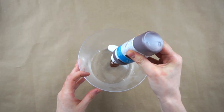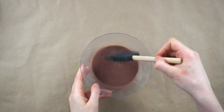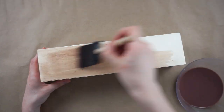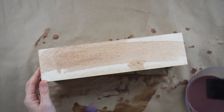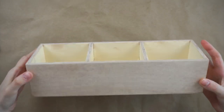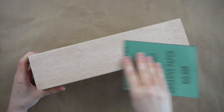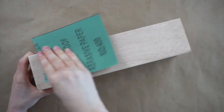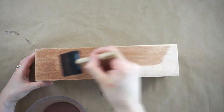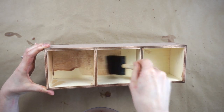To start, I'm mixing some of the brown paint with water to give the box more of a stained wood look. I'm going all around and painting all the sides with this paint and water mixture. After the first coat I realized I had forgotten to sand it, so I quickly went over and sanded the whole thing — luckily it didn't take off too much of the color. Now I'm adding another coat all around to each side.